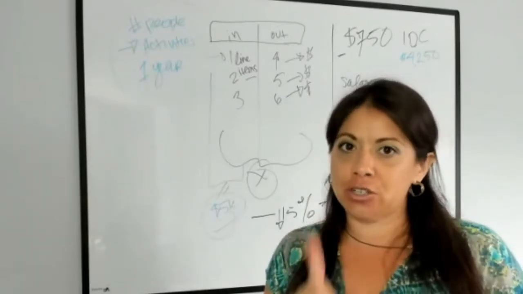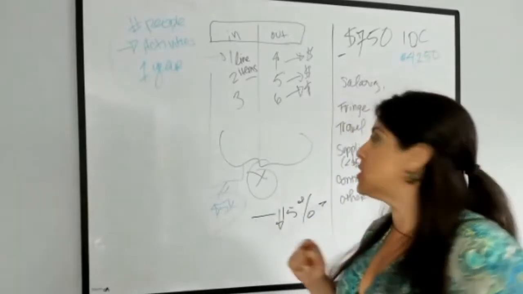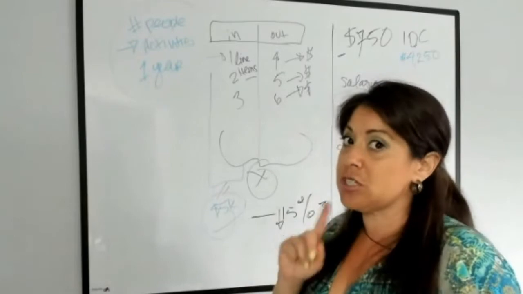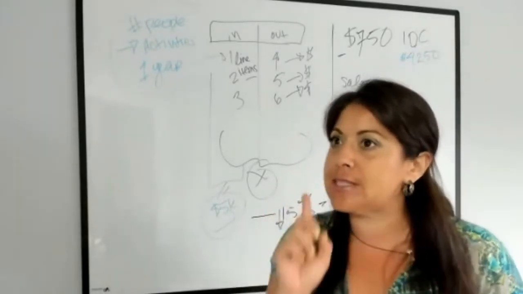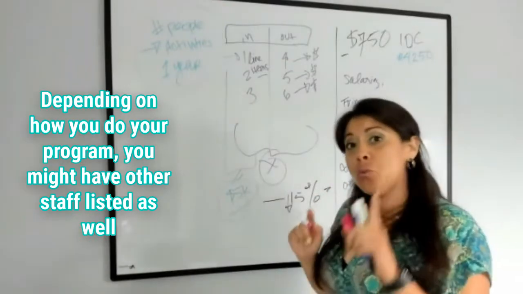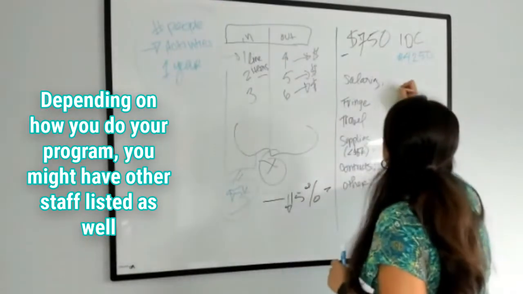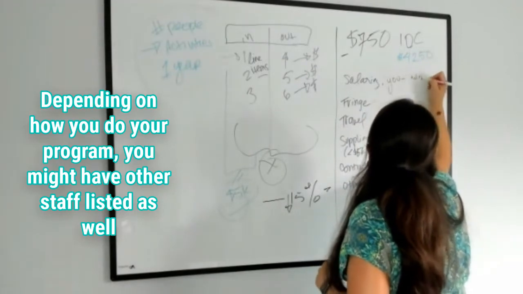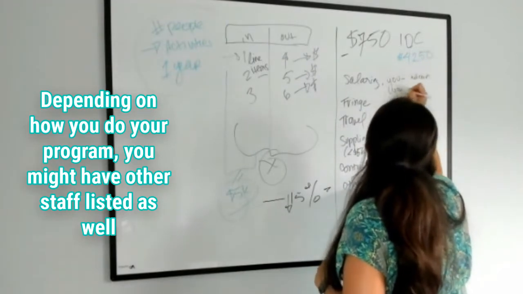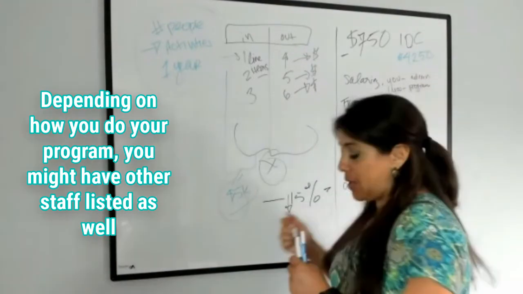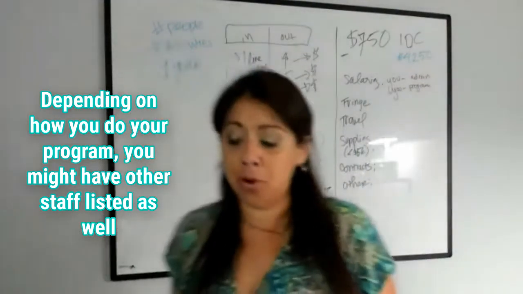How do you manage your time, right? So obviously your time is going to go into salaries, but there's going to be two different versions of your time. So even though you are the same person, right? So it's the same you. All right, so if you are the one solo founder, in your salaries, you're going to have you as admin. You'll have you as program. But you are the person who is administering the program.